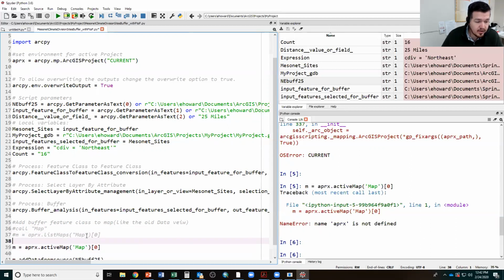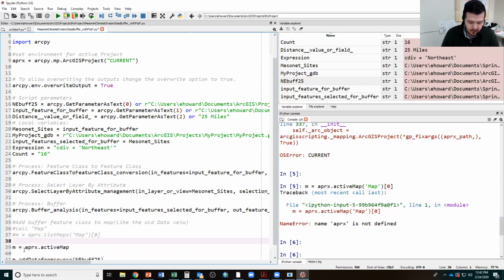We're going to create another variable. But instead of going to a specific map, we're just going to say M equals whatever the active map is in APRX. And we know what APRX is, the active current project. This way I don't have to say which map to use; you can run it in whichever one is active.